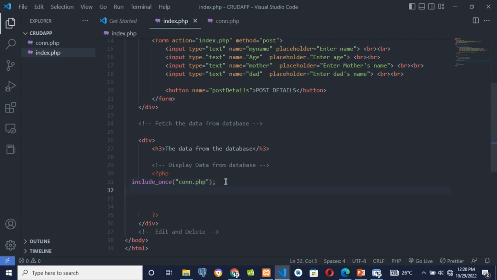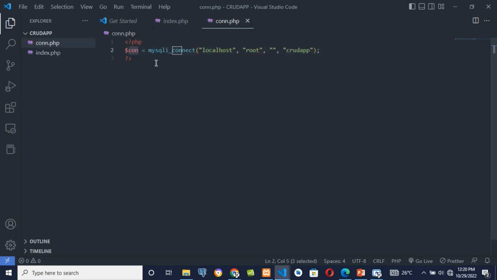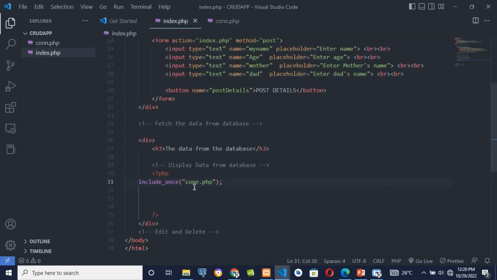So I think tukifanya hivi sasa tutakuwa tume retrieve the details of this file. So we can actually use this variable now, variable con from this file, the index.php, right?